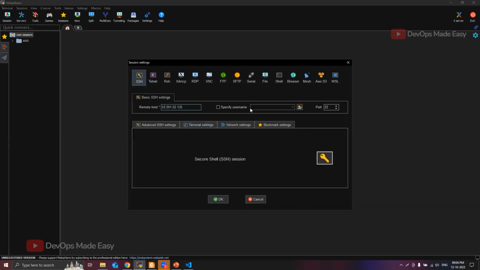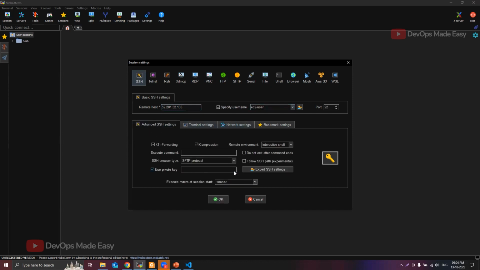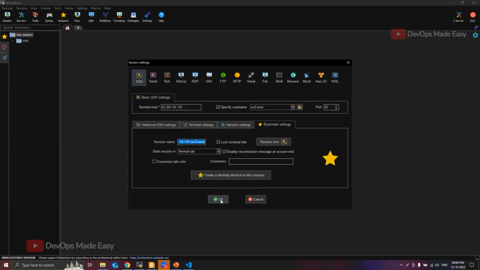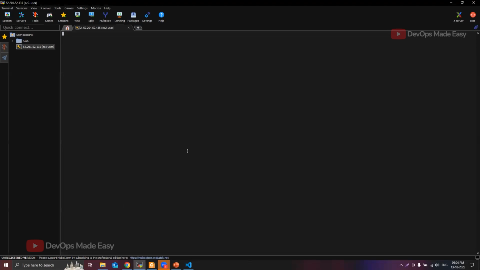This is the public IP. Username is ec2-user. I already have the private key called Ansible that I used when launching the instance. So let's click on OK, and I'll be able to SSH into this Terraform instance.